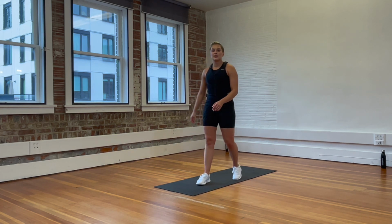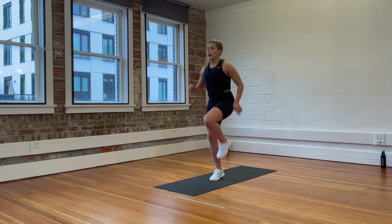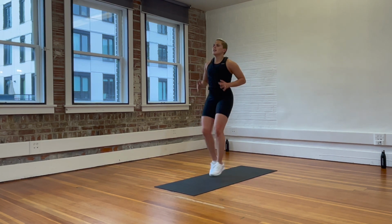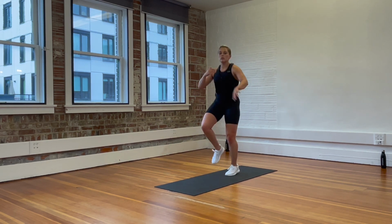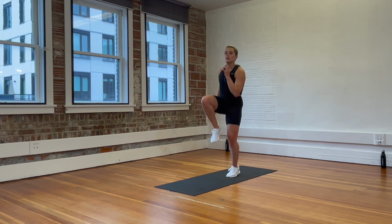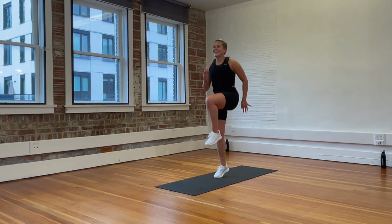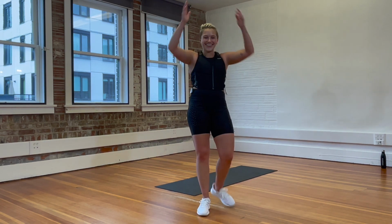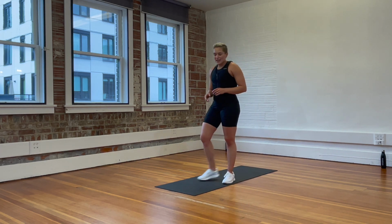Triple high knee. You're chasing a break. Three, two, one, go. Hop, hop. I know you're alone in your home or with a buddy outside. It's hard to stay motivated. Let me motivate you, come on. That's it. Five, three, two, one, rest. Final one. So happy you're doing this with me.